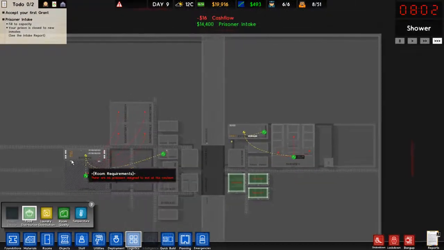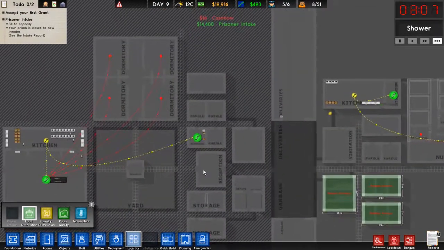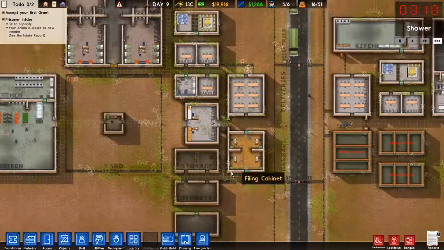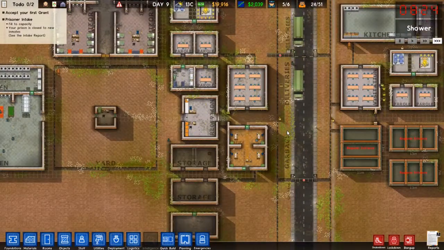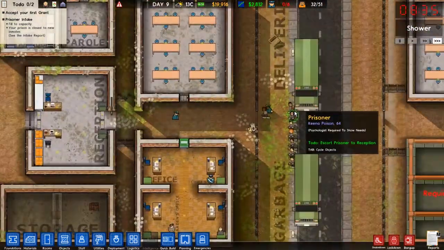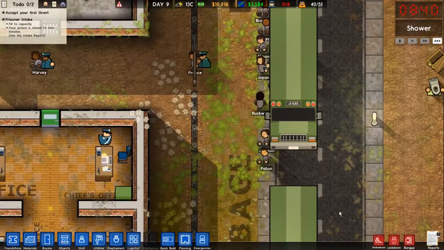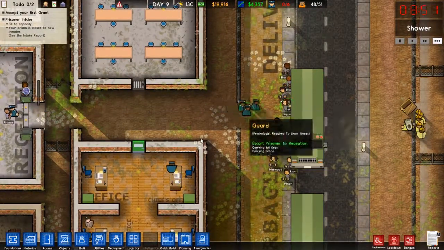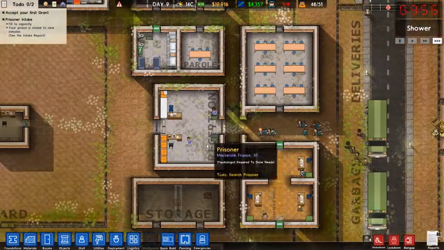I said this one should feed this, and this should feed all of these. And obviously these will feed into that, so we're good. So I should have my first prisoners arriving, which is fantastic. So I have a whole bunch of people here. Not sure if any of them have babbies. I do have a babby, so it's a good thing I have babby rooms for them. So we're good on that front.